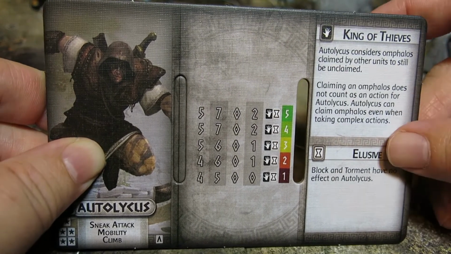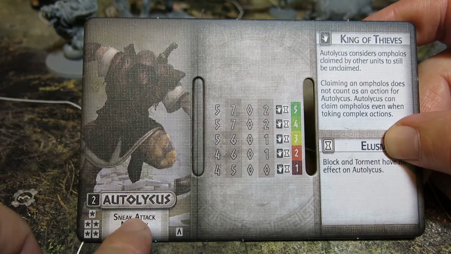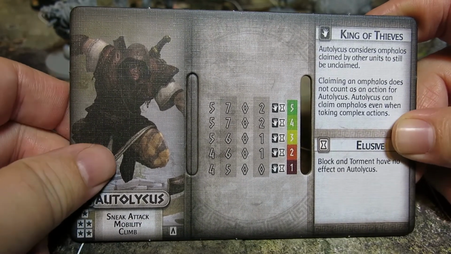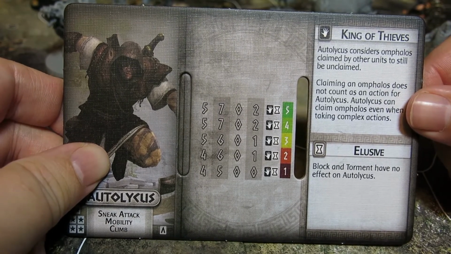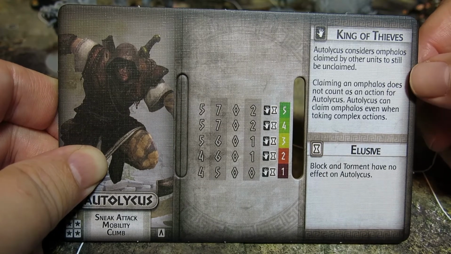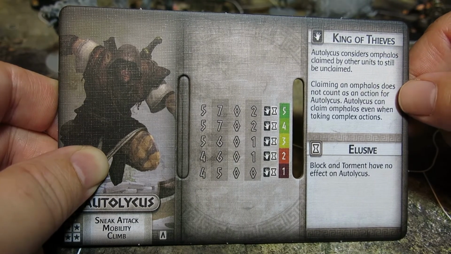The only thing to make him better, I would love to see the sneak attack dropped and instead replace this with gem collector so that he can snatch Omphalos from adjacent areas. That would be super cool. But maybe there is an improvement card in the RPG deck that you get with this expansion, where he can get a gem collector talent. Okay, so his other skill is elusive.